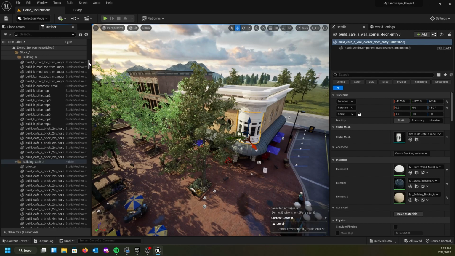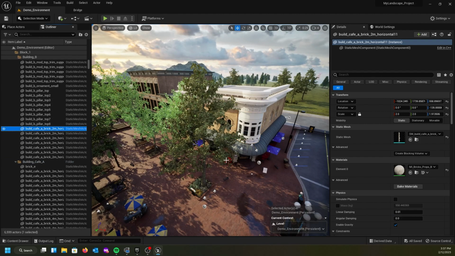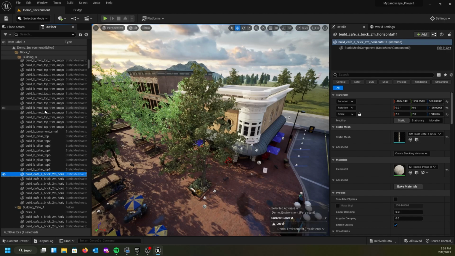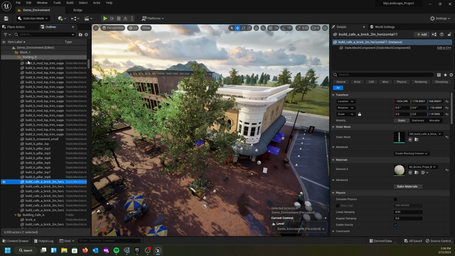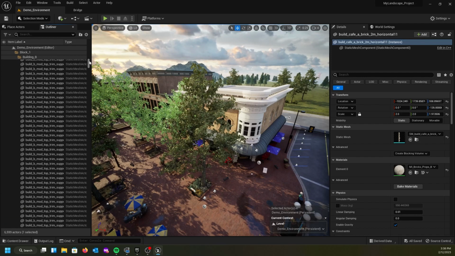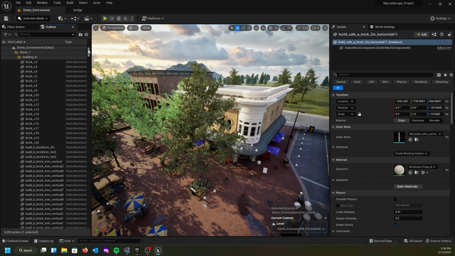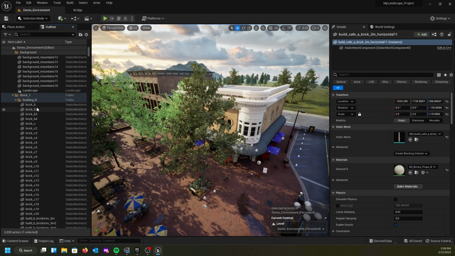So let's see if we can grab all of that building. It doesn't look like it's all in the same folder, though. Let's see how they have this broken down. Okay.